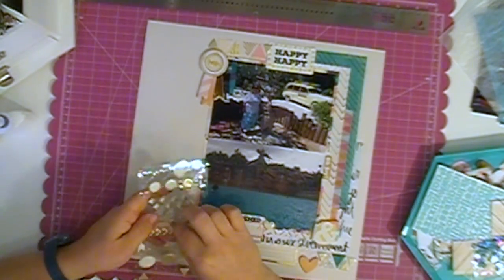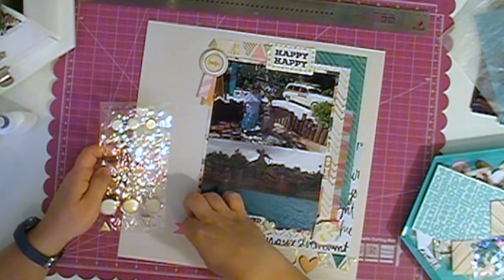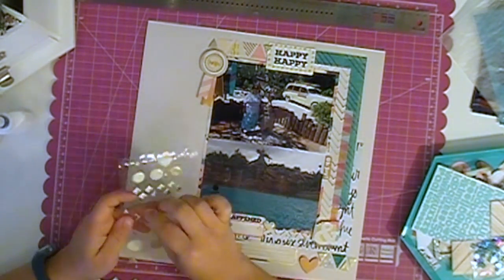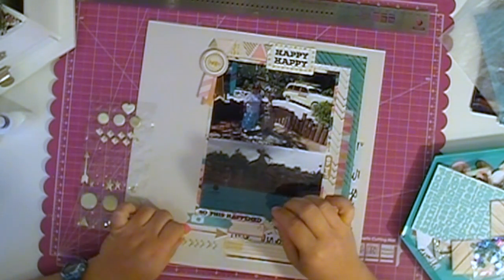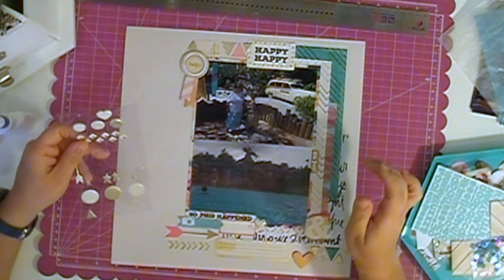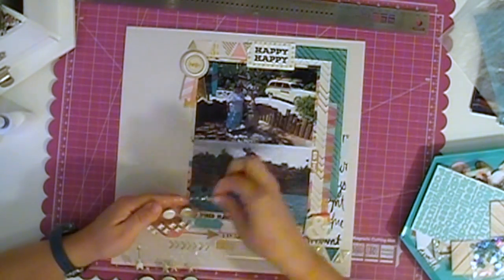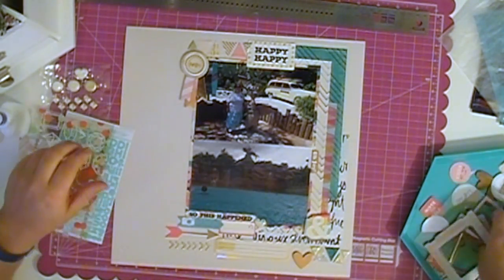And like I said, I love those stickers, but I hate them because the adhesive sucks. I also pulled a couple of the arrow ones to go along with the arrows I did pointing into the journaling spot. And just going to fiddle here with a couple more embellishments. And I think I have to go back and glue them all on. I don't know if I actually glued them on this page or not.